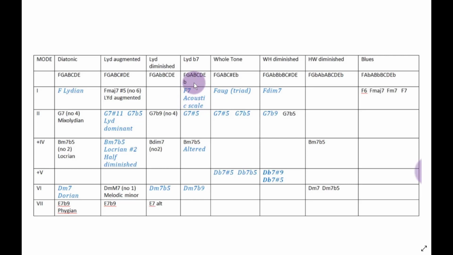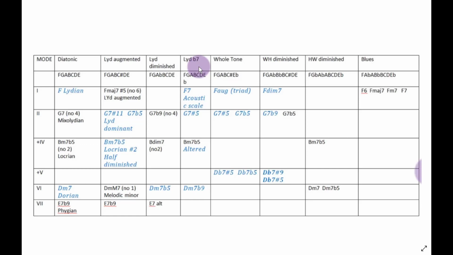If you are playing in Lydian, or let's just say you're Adam Neely, right? Adam Neely went to Berkeley. Berkeley uses a chord scale system. It just uses a single chord that matches with a single scale, right? So you could play that F Lydian flat 7, and you could play that over any flat 7 chord which has got a raised 4th, B, right? So you'd probably see that.